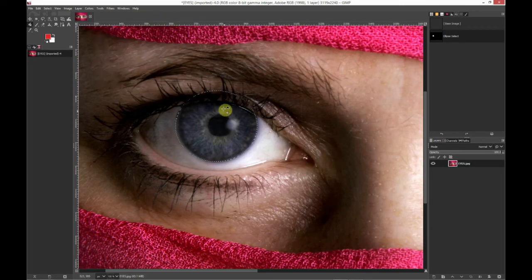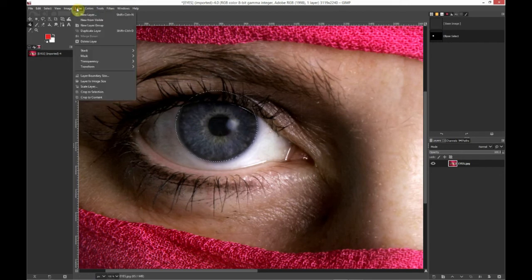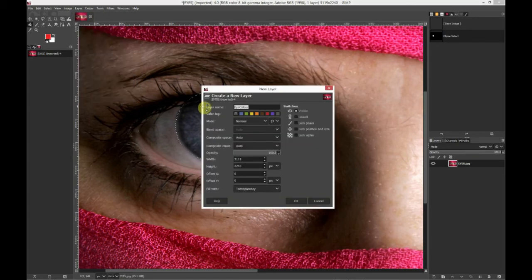Before I fill this in, you need to select a blank layer to put the color onto. If you don't select a blank layer, then you won't be able to get the effect correct, because we need to put it onto a new layer, and that layer needs to be blended using a blending mode with the layer below in order to achieve the effect we want. So to do this, I'm going to go to the layer menu and go to layer, new layer. I'm going to call the layer name eye color and then click on OK.